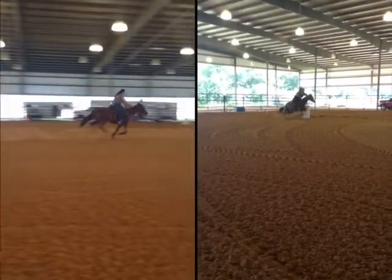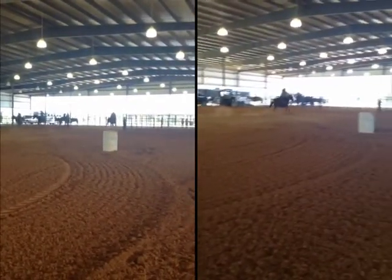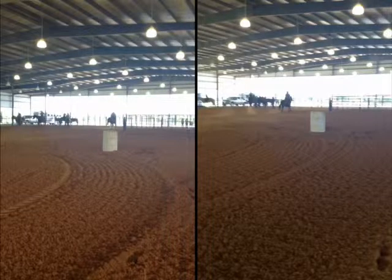The reason I think you got a little slower, one, everybody was tired, but two, you got a little bit deeper on your first barrel, trying to ride to spot one, staying up. She might be freer to the first barrel than your second and third. So if that's the case, then you're going to want to sit a little bit sooner or talk to her and say, "Whoa." But I really liked how you're sitting in the turns now, and Lizzie's definitely using her butt more, using her hind end more.